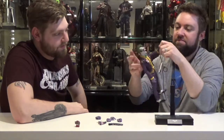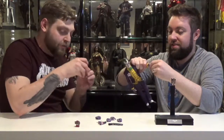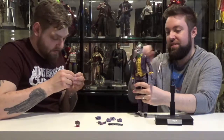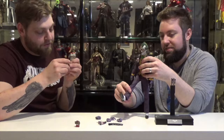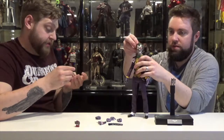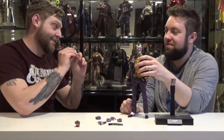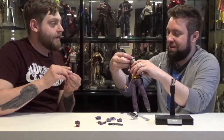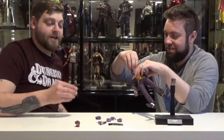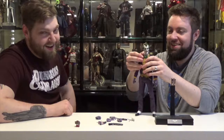Do they open or do you have to take the wrist off? You have to take the wrist off. They do not open. Hot Toys is getting chintzy on us — because I remember in the old quarter machines when we were kids, you could buy little handcuffs that could open and close for 25 cents. We were getting 25-cent working handcuffs, and you gypped us on a $240 toy.